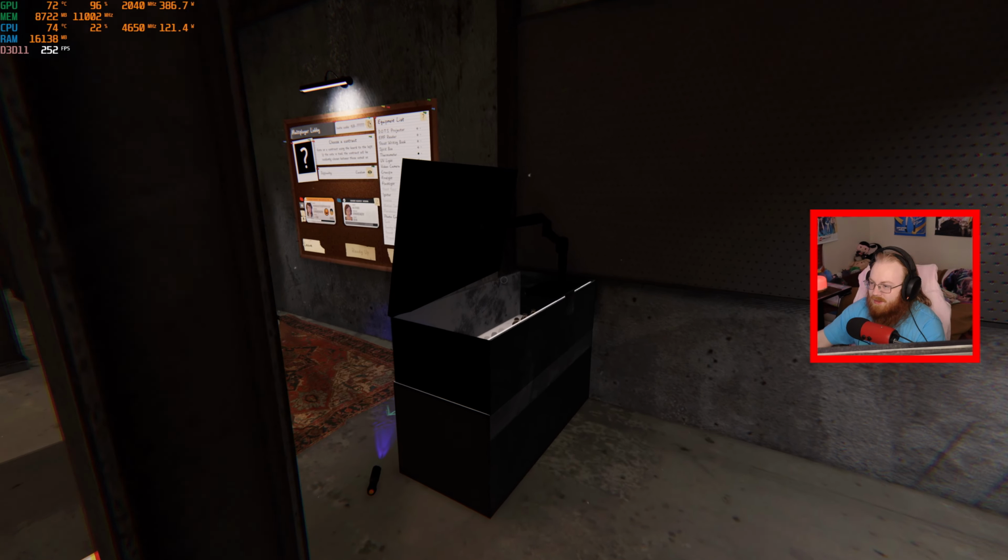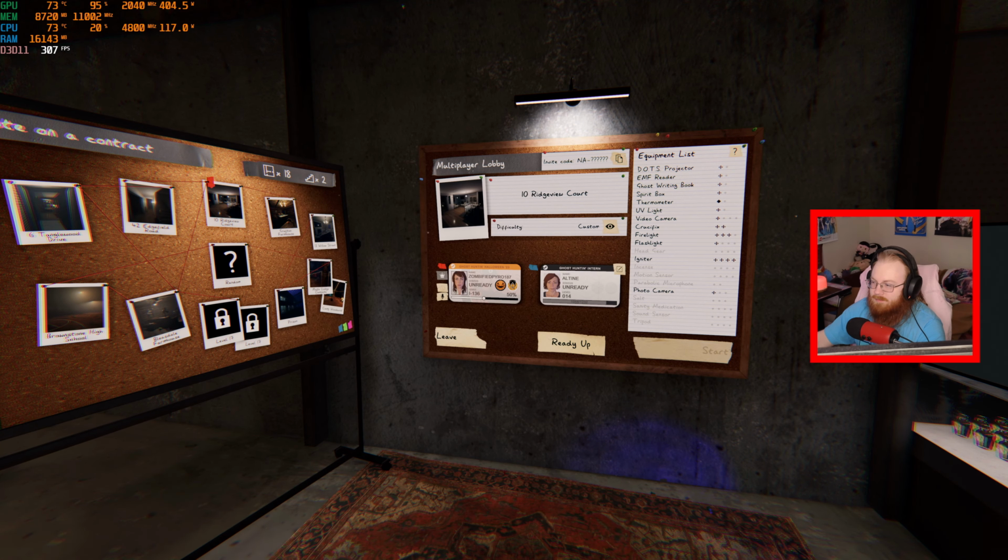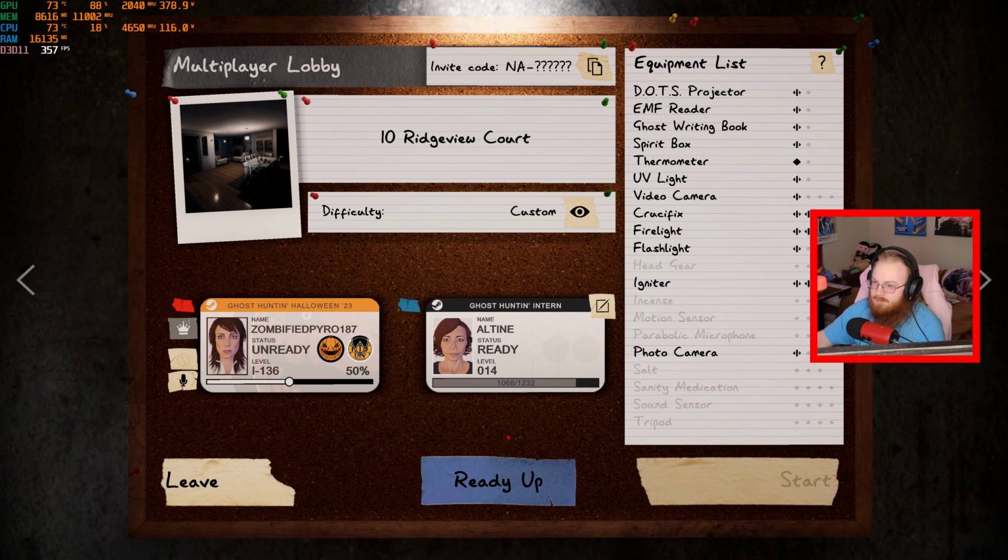So what are we doing? Two or three? We'll stay with two. All right. Everything else is the same. I'm putting us on Ridgeview because it has a guaranteed hiding spot. Some maps don't have guaranteed hiding spots? No, some don't.